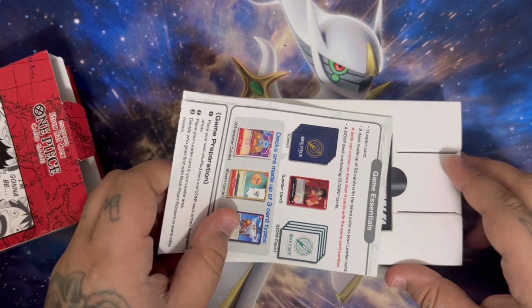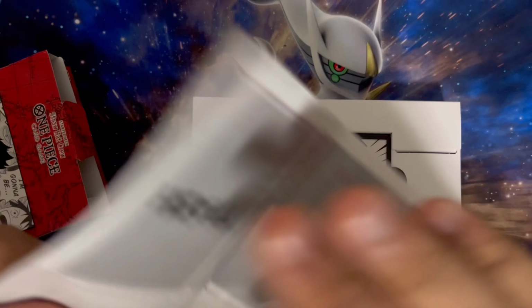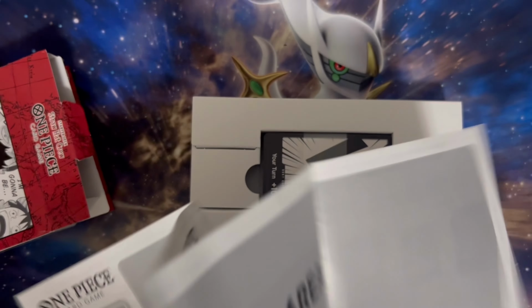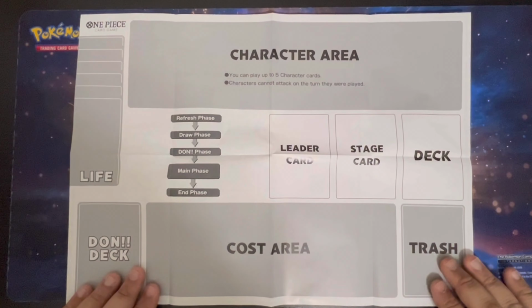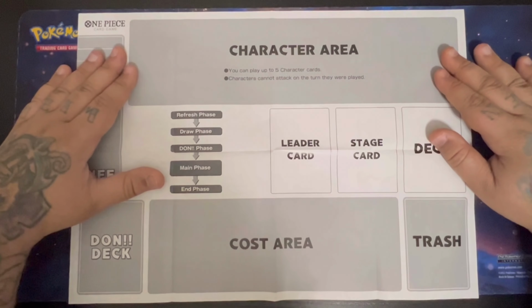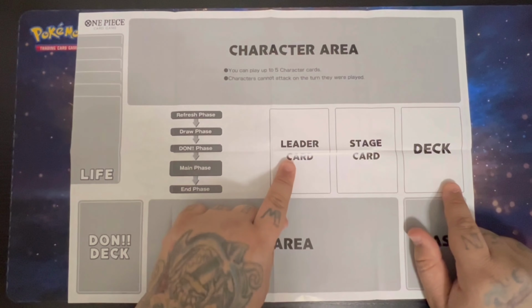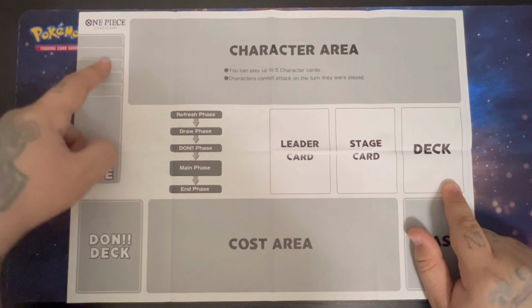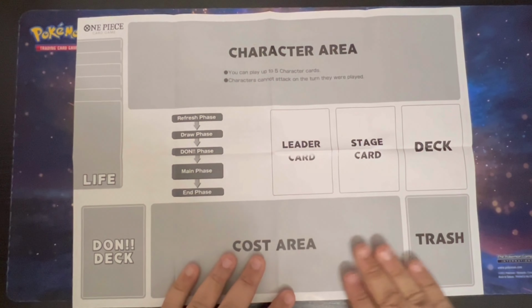Okay, so inside we have our play mat, and I'm assuming there's some rules. Let's take a look here. Of course, it's upside down. So here's a good look at the play mat. I'll actually zoom out a little bit so you guys can see a little bit better. You see where your character cards go, and then you see also where your leader and your stage cards go, as well as your deck. You have your life over here on the side, the Don deck, the cost area and the trash.